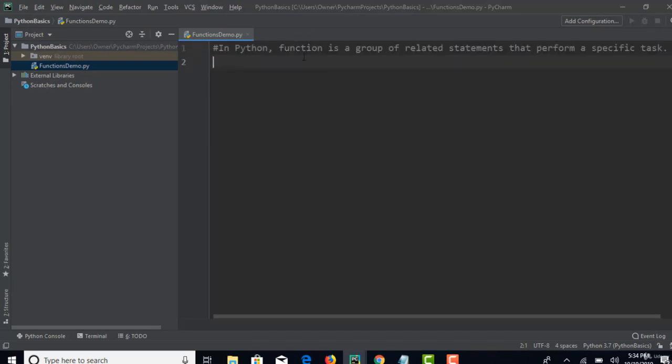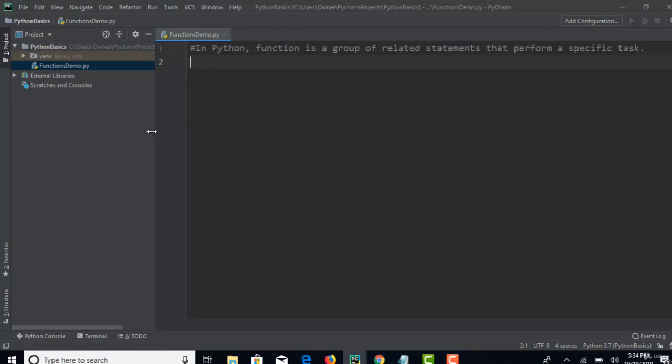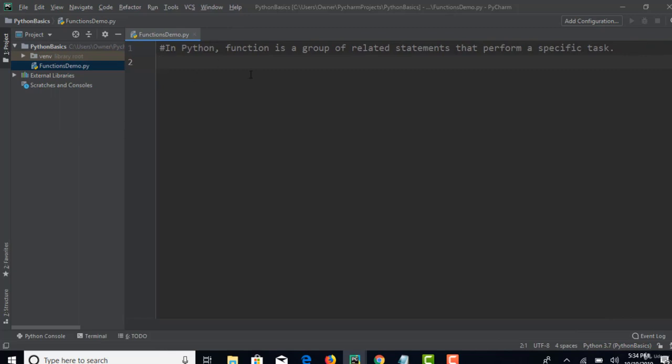Alright, so I have put a statement here saying that in Python, or in any programming language, a function is a group of related statements that perform a specific task.